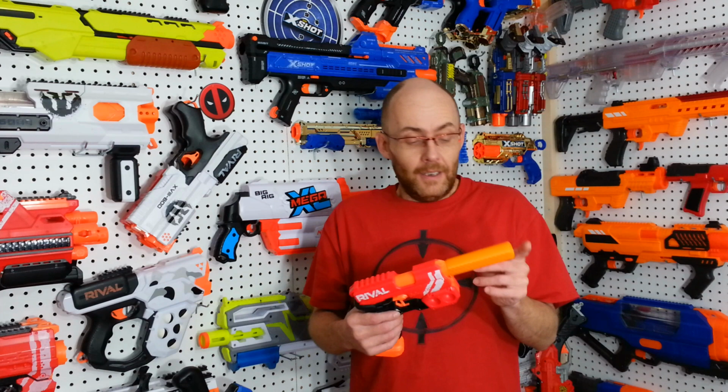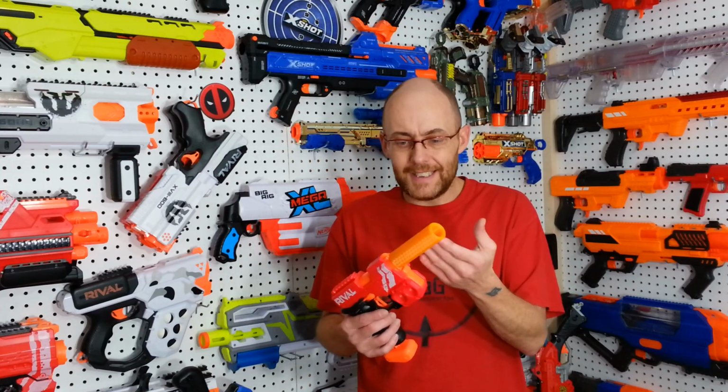No, really, this is a fun thing. If you've never ever modded, think of this one, a Knockout and this kit. It might be your first successful mod and really fun too. You will go from a multiple-step process for loading one Rival round inside and shooting it to a couple of steps to put the three darts in.